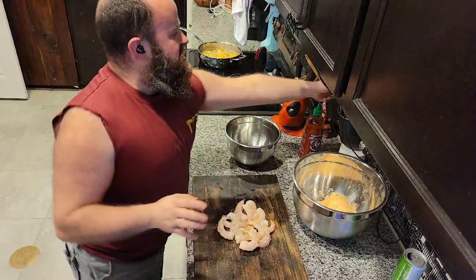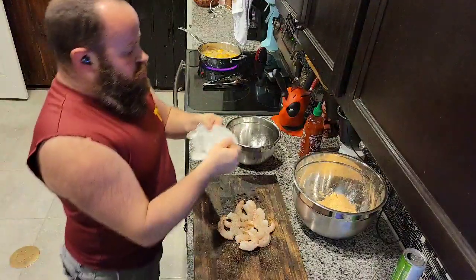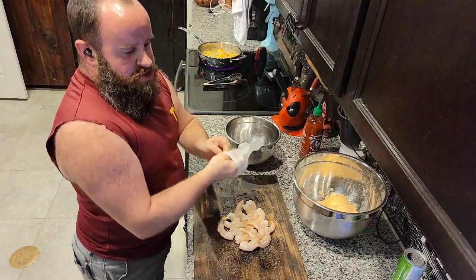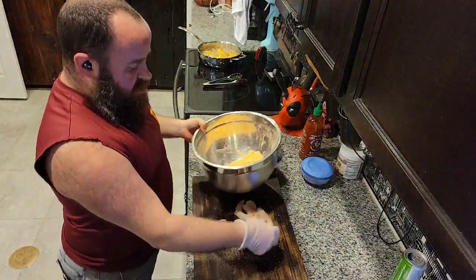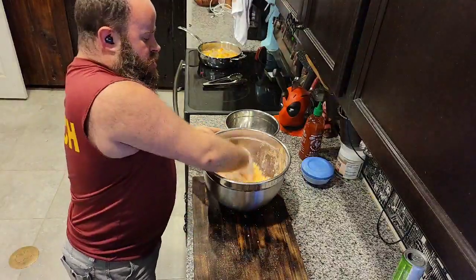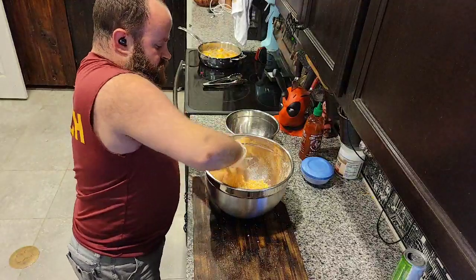So, let's get all toned. Actually, I'm just going to re-glove. Sometimes you just go through some gloves, man. It just kind of can be one of those things where, I don't know, you just do it. I'm going to throw our shrimp in there. You might think, oh man, I'm just wasting gloves. Dude, gloves are meant to be worn. So, whatever.